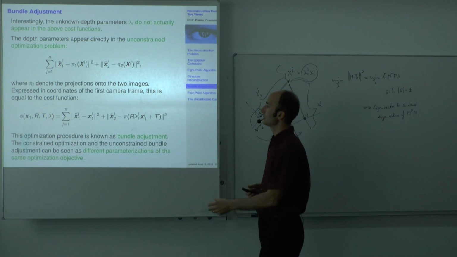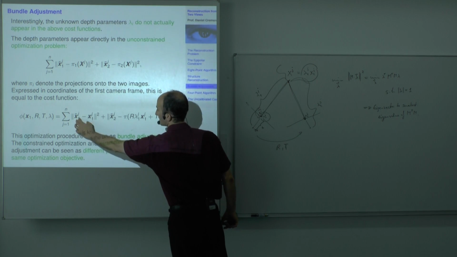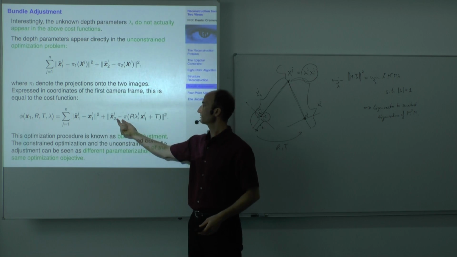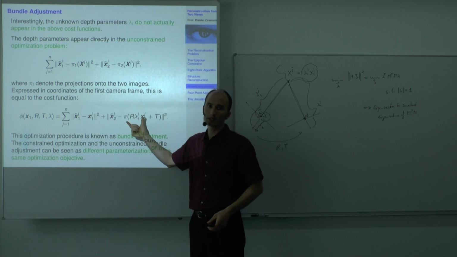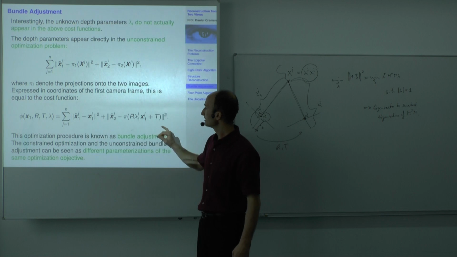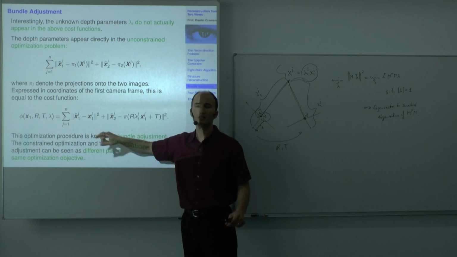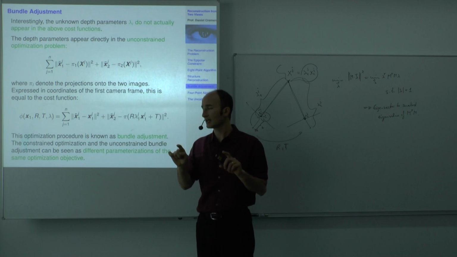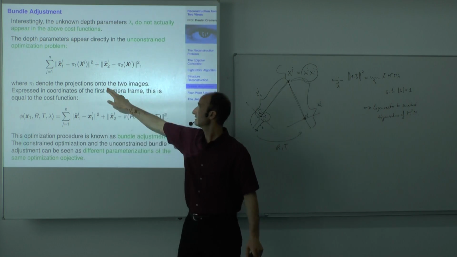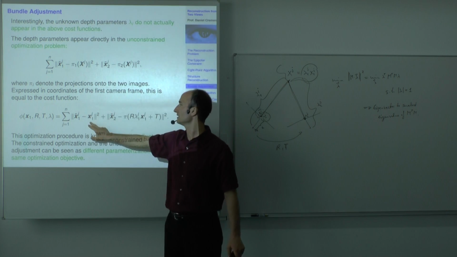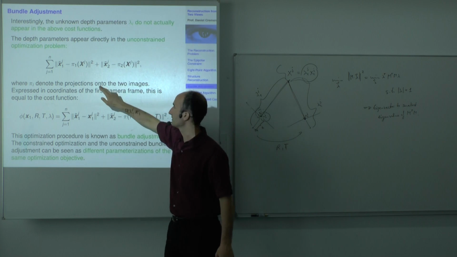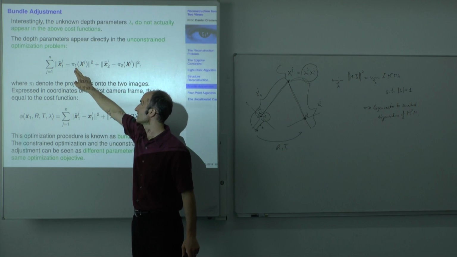Not really. See, this is the discrepancy to the first measurement. Here we have the discrepancy to the second measurement. So at least on that level there is a certain symmetry. But you're quite right, the parameterization of the problem is in the first camera. It's not in the second, and so it's not entirely symmetric. Here is perfectly symmetric, here not so. I mean, perfectly symmetric is maybe not quite right. It depends on how you do the projections.